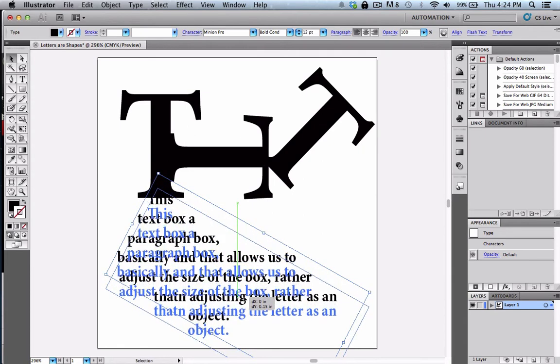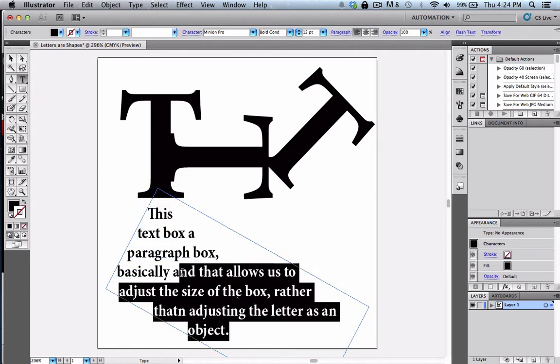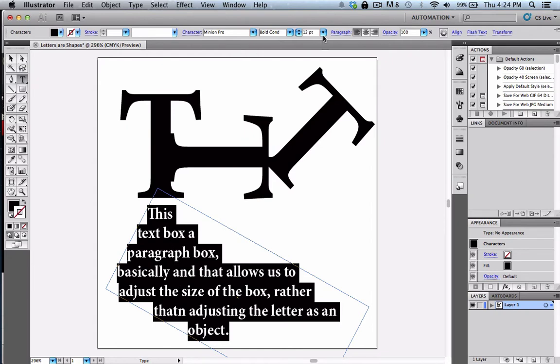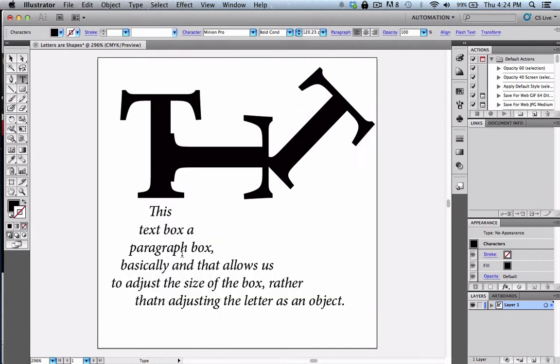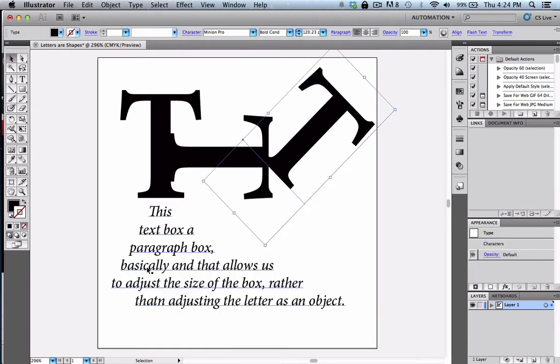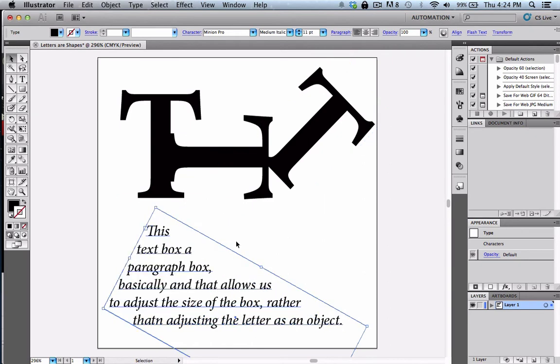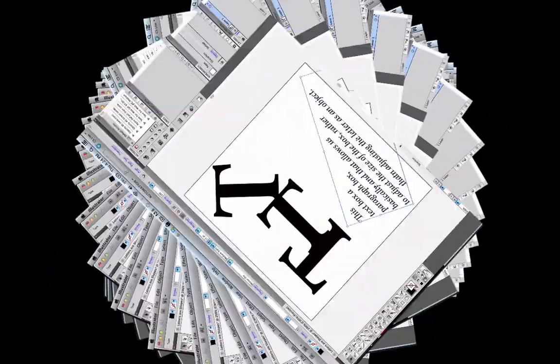Now within this paragraph box, I can certainly select text and change the font size and the font and anything about the letters themselves, but it's a different way of treating the text. So those are the two ways of using the type tool. One is as an object, and the other is as a paragraph, a text box.